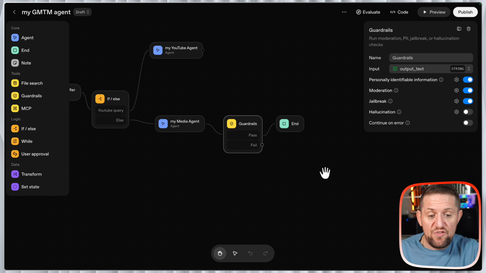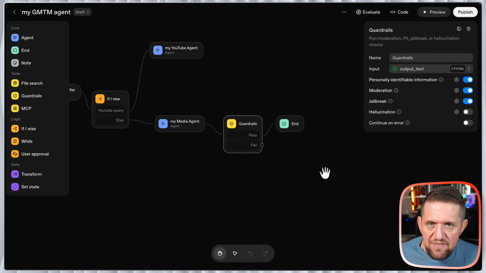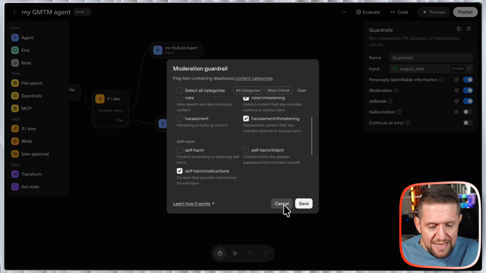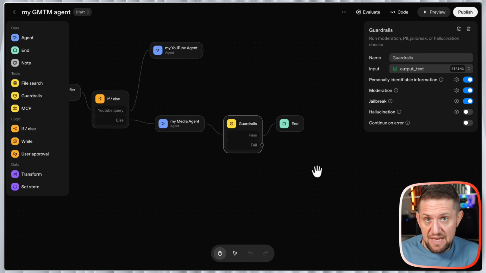I might have to add a different end node here that has actually a standard message for the user that the safety system, for example, stopped the response of the agent. Something like that, something nice, and for the user to understand why they're not getting a response. You can test it for yourself. It's all easy to understand, easy to configure, and it's really intuitive, honestly.